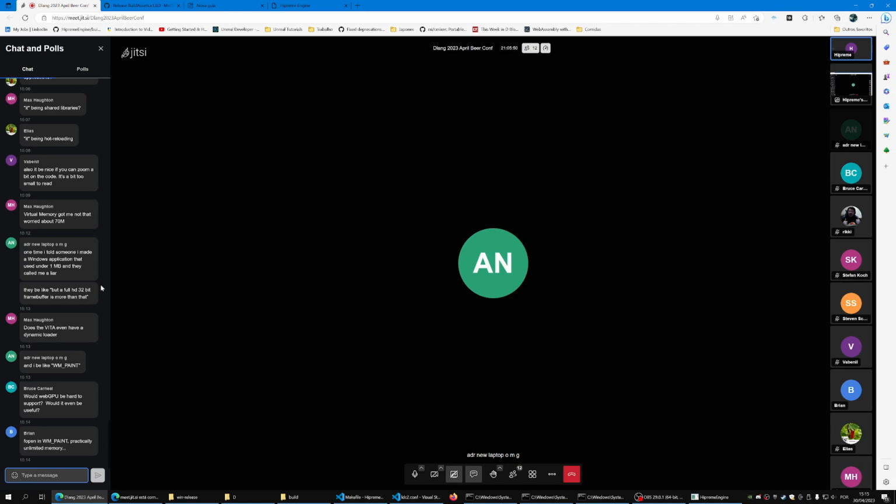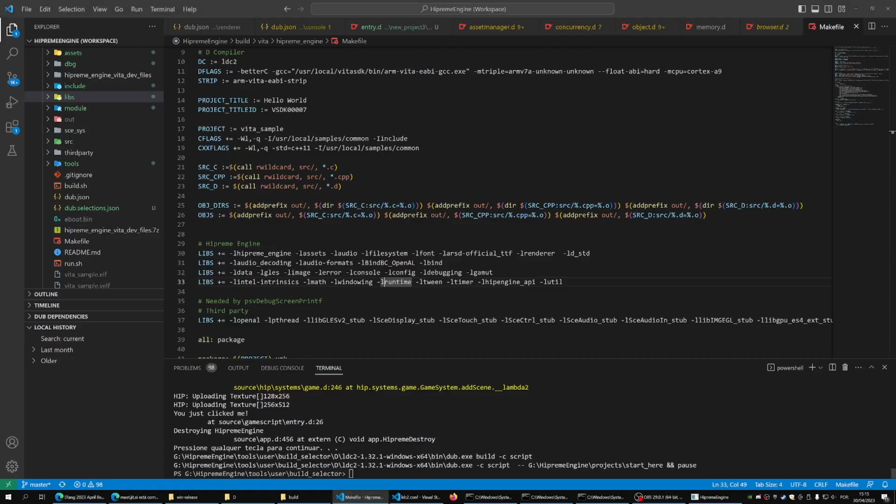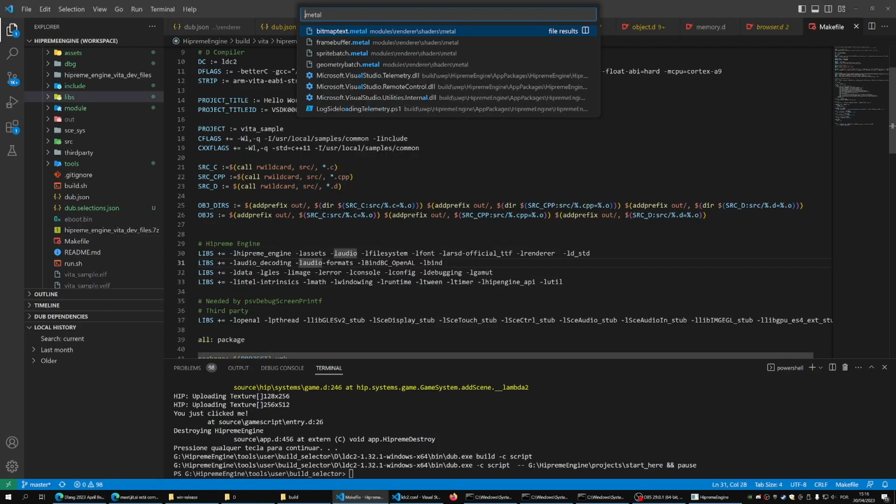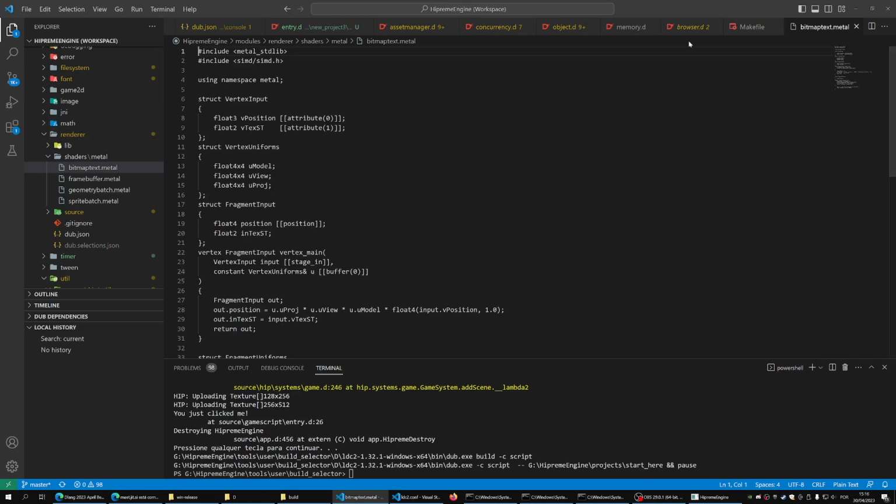I don't think WebGPU is something I'm thinking about right now because it's really recent. There isn't a lot of documentation. Even Metal, which is a lot older than WebGPU, was hard enough. I needed some specialized Metal people helping me deal with some problems. The Metal shaders actually have a more recent approach too in my engine. You can see here.